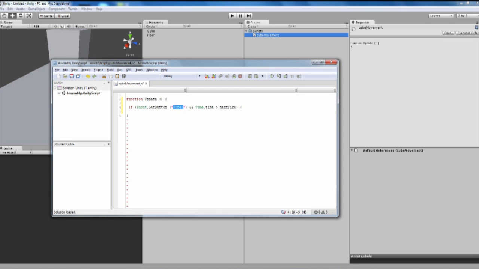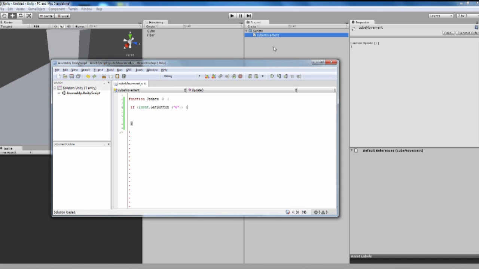That needs to be in inverted commas as well, in speech marks. So we're going to put W because we want that to be forwards. Now we don't need the rest of this stuff because that's for shooting. But we will need to put another squiggly bracket because we need to put something inside when if is pressed. So we'll throw another one there, and that's ready. But because we've now added a new button there, Unity needs to know what W is, because it doesn't know, other than that it is a letter, what it means.